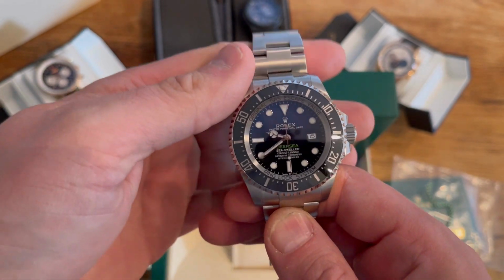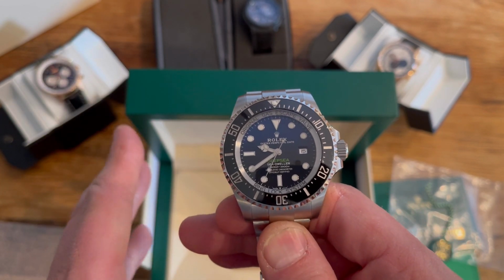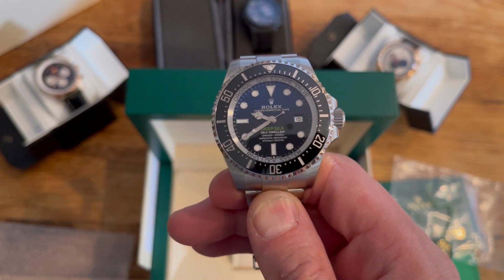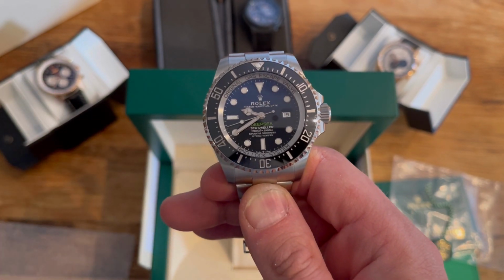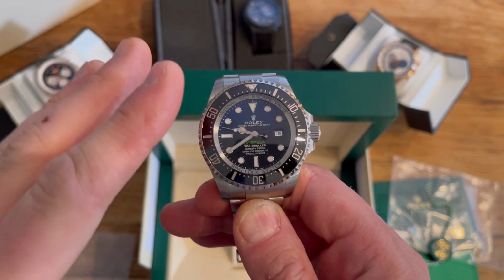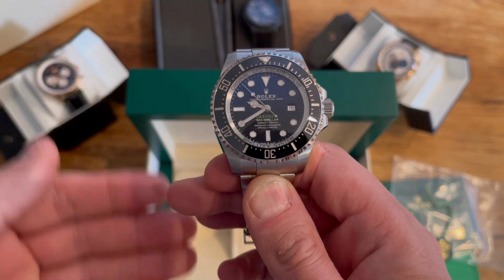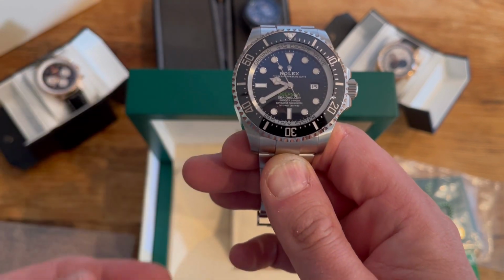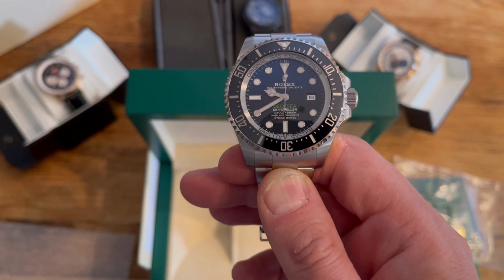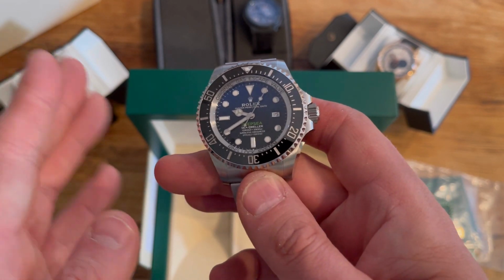In terms of a strategy, I've now got the trilogy, so I've got a Sub, the ST43 anniversary, and then obviously over the moon that I've got that. I think the only thing I would do, because obviously with the Rolex collection, if you've seen the video, please watch it guys, is that with my Rolexes, I've always wanted different dials and different colours. So I've never had, nothing's all black. It's either a root beer, or a DEEPSEA, or a Yachtmaster blue face, the Explorer 1, the white polar dial, Explorer 2. So there's a few in the collection now, and I've always wanted quite a diverse range.